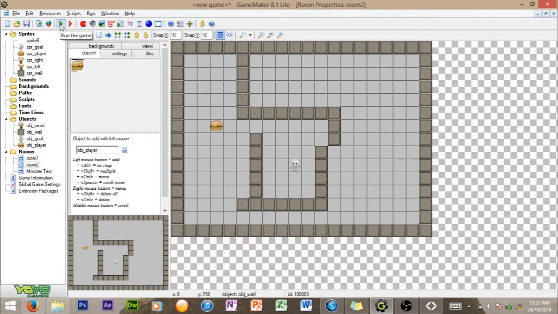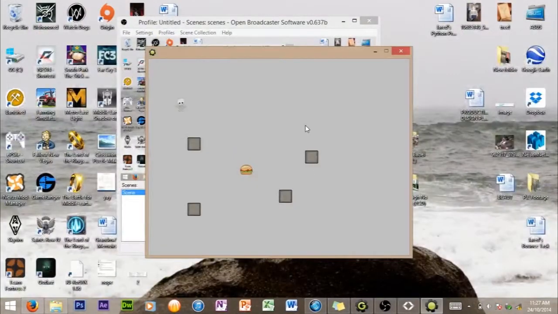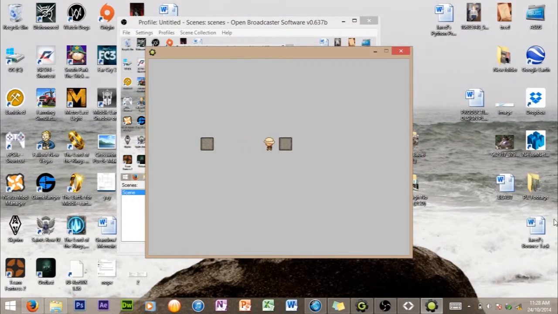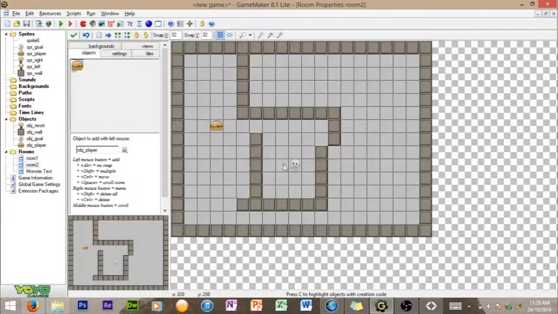Okay, so for now, run the game. Player's moving, he's snapping to the grid like we wanted to, goes into there. We are then jumped over to the next thing. He can't move through the walls like we want. Doesn't do the jumping on the up or left. Anyway, next, we're taking over to our monster game. And that is it.